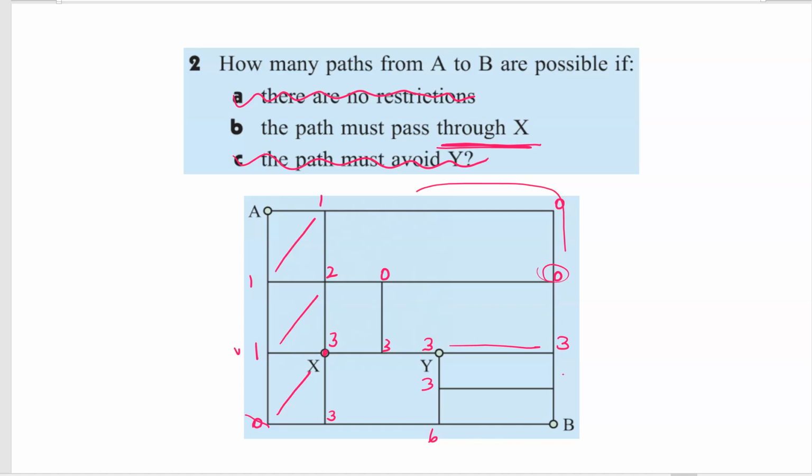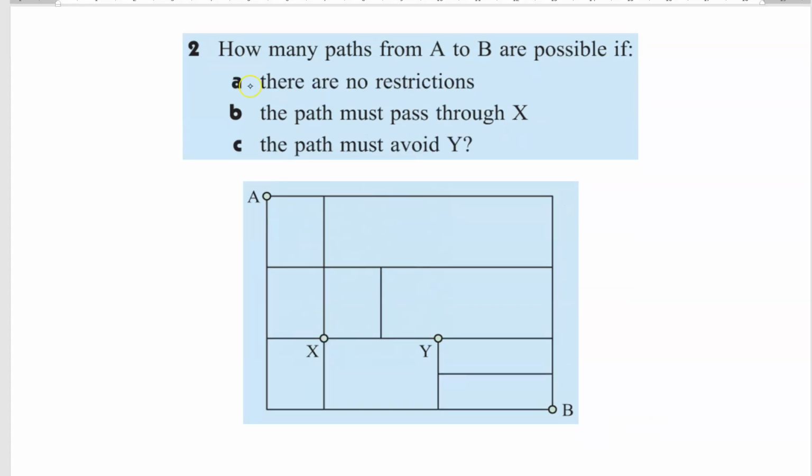Slide. So we've got 3 plus the diagonals there. 3 plus 3 is 6, and then 6 plus 6. We've got 12 ways. We have to pass through X. So always double check. So I nearly made a mistake there, right? You always double check. You have to go through X. Probably should have started and put the zeros there right at the beginning. Okay. Now let's have a look if we have to avoid Y.